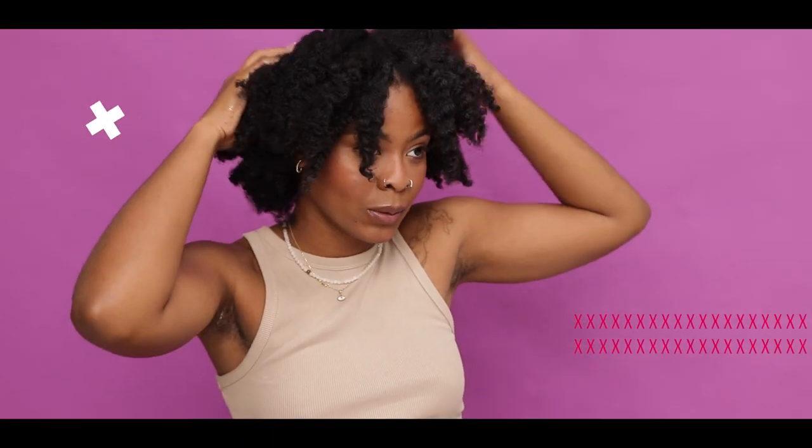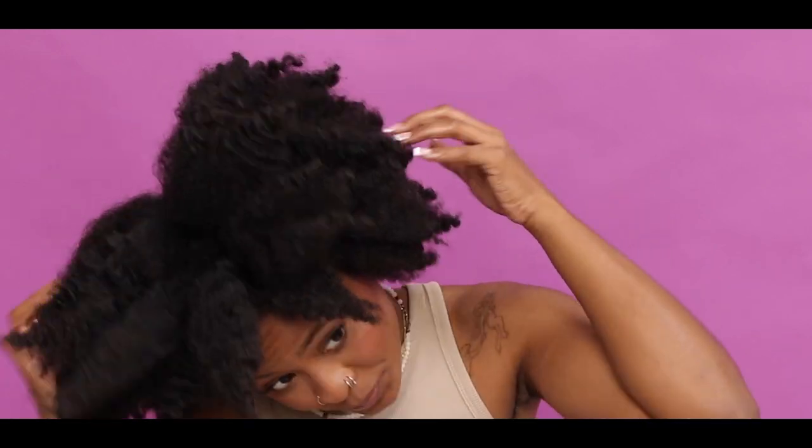Yeah, so this is before blowing it out. This is my 4C Only braid out. Let me know what you guys think. I love it, it's so soft. Okay, gotta make sure I like my baby hairs. But yes, it's so soft, so fluffy. I love it. I can't wait to see how it looks later.